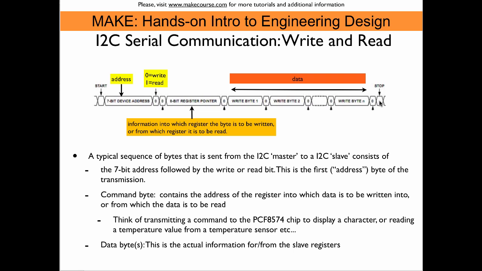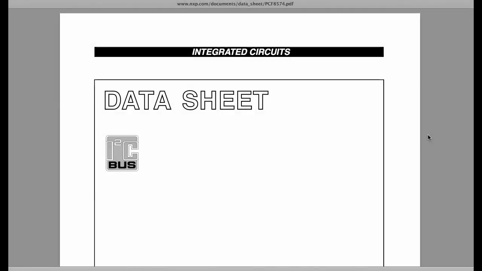So in the example of the LCD display that we're discussing in this tutorial, this here would basically be the address of the port extender. Then there would be a 0 for write, and then here we would basically tell the LCD display into which register we are writing something. So we could here tell it, for example, okay, this is the register that contains the text that is visible on the display, and then each of these bytes here could contain a character that is supposed to be displayed on the display. Now we have a basic understanding how I2C data transfer happens.